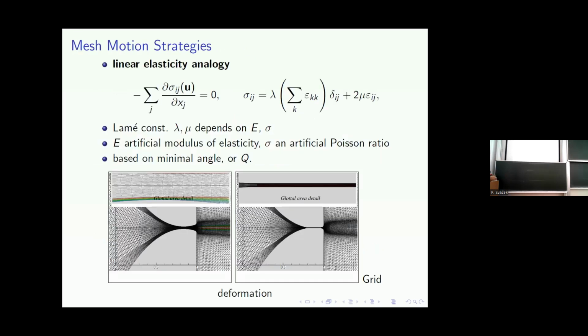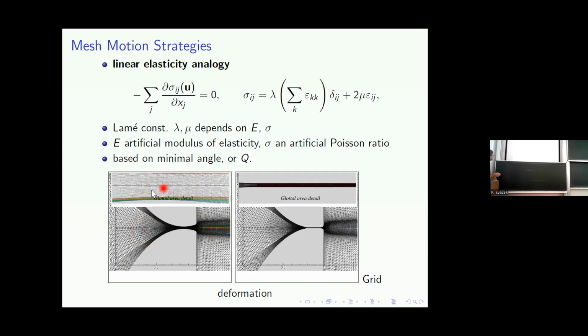Okay, so now we have a model. Let me just show that this deformation, one needs to take care of a large deformation of the computational domain. This is the typical situation before closing, where we can still follow the computation on the deformed mesh. You can see the velocity gradient. The colored lines are the magnitude of velocity, and you can see the details in the global area.